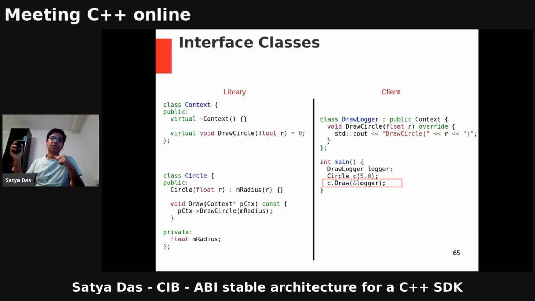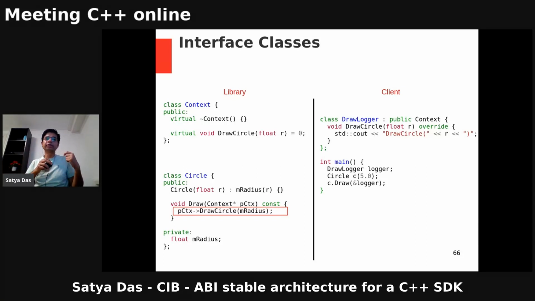So basically when the draw method of circle is called, the call goes to the library side draw method through the method table, of course. And then the p context that is received here on the library side is actually a pointer of generic context. And as we know, the generic context on the library side is actually a proxy class of the implementation done on the client side, right? The proxy class is the one that has the p-impl data member that points to the object of the different component.